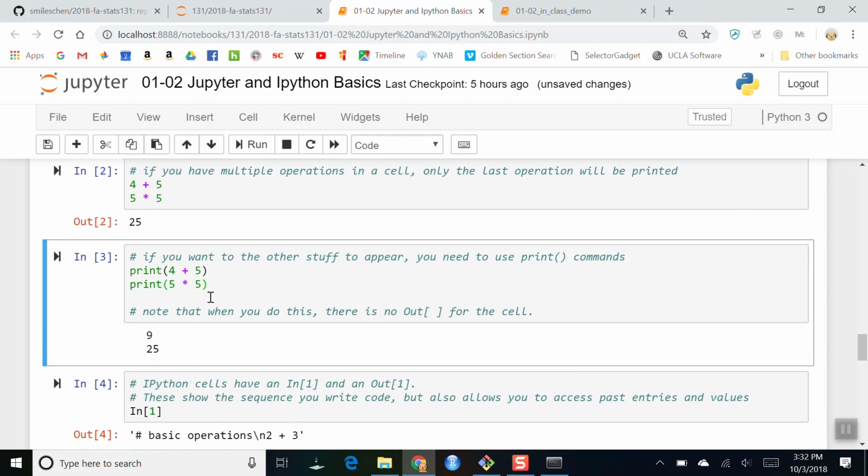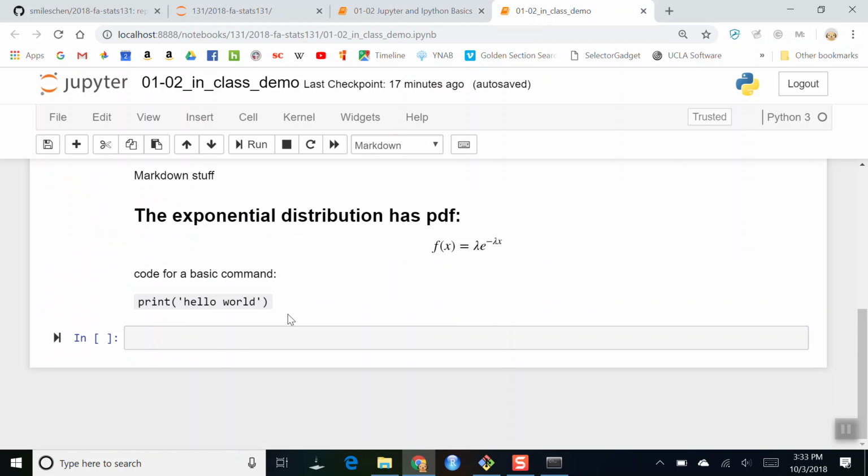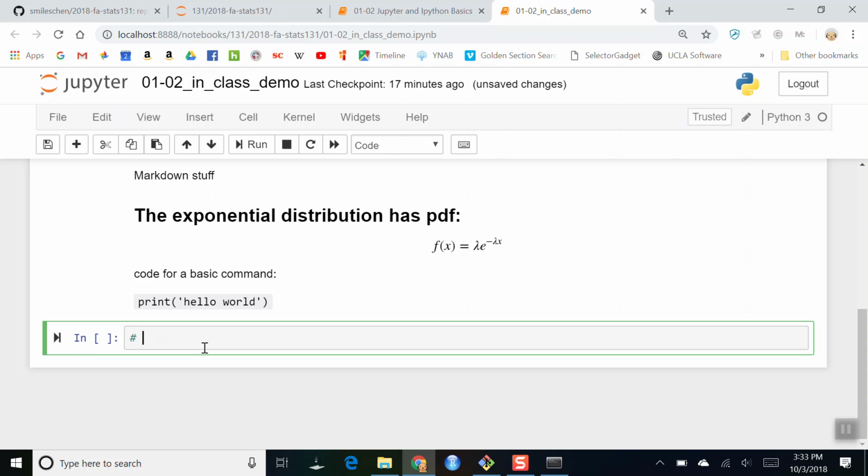But one thing about Python is that print is a function, and functions take inputs and return outputs. The print doesn't return an output. It prints something to the screen or onto your display, but unlike R, you can't store the output of a print. The print function doesn't return a value.